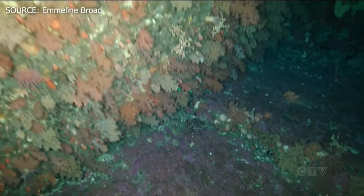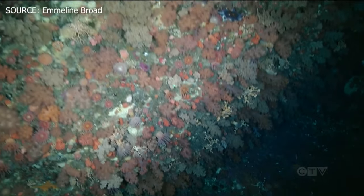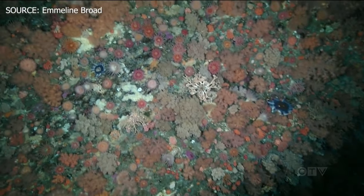A colorful habitat for sponges, basket stars, and other types of underwater organisms, all hiding a mere hundred meters under the sea. They've never really been described in the densities that we've captured here. And that's the really unique and wonderful thing about this discovery — we've not seen them make this complex habitat before.